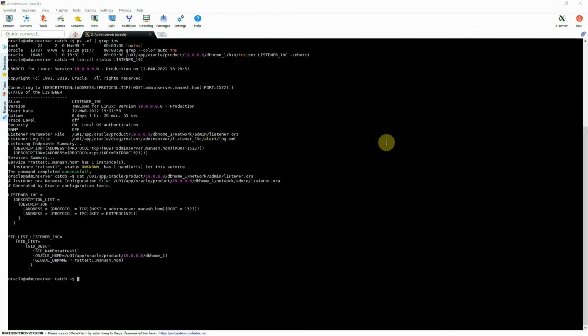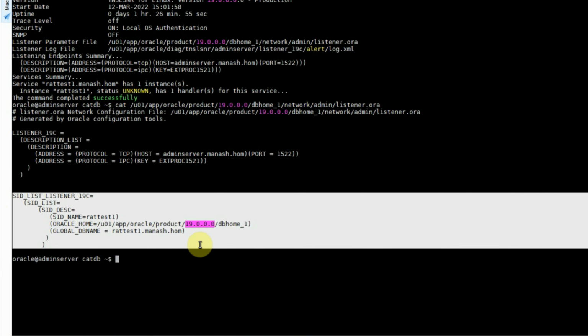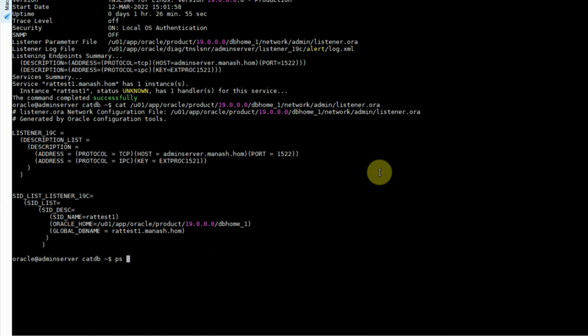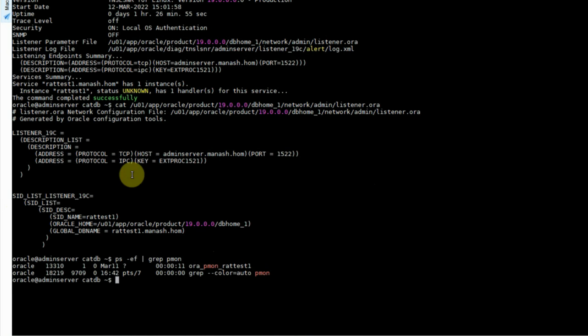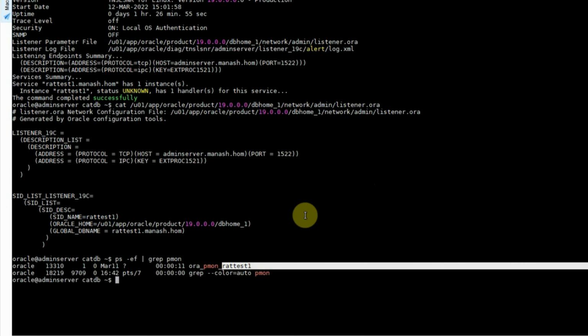But when the PMON process associated with the instance is responsible for providing the information to the listener, then you actually don't have to make this static entry in the listener.ora file. And I'm talking about the PMON process associated with our instance redtest1.